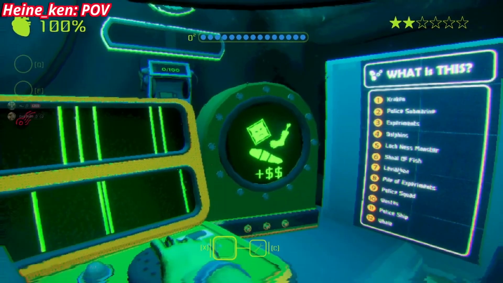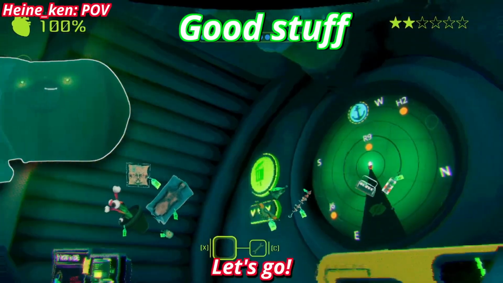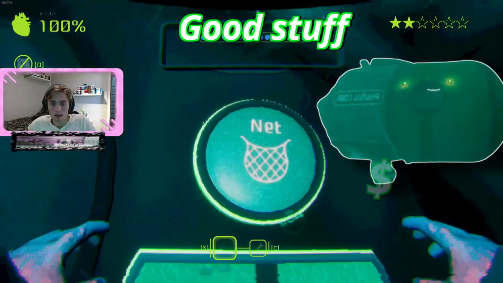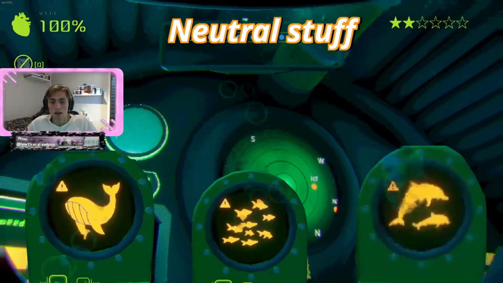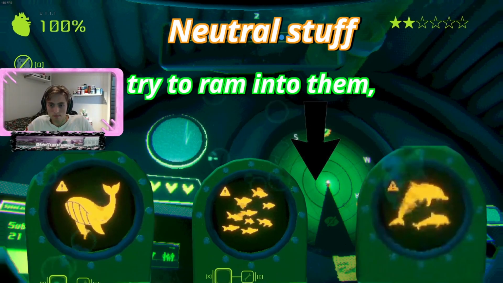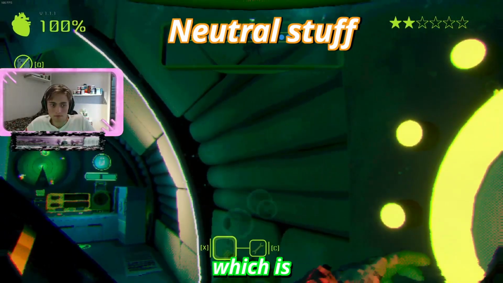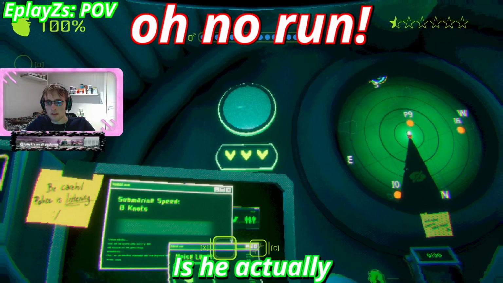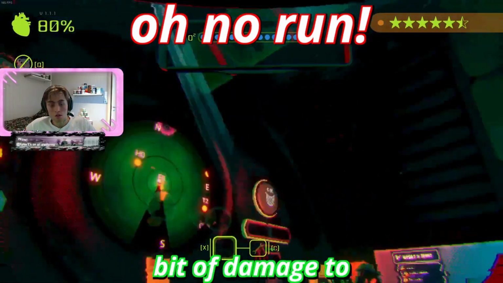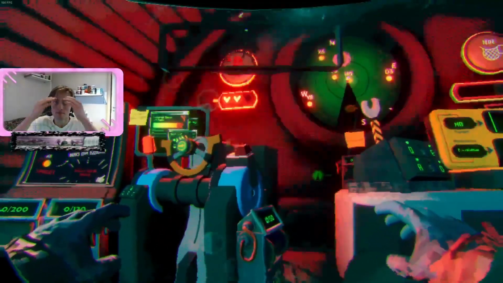The first tier is good stuff, which are different piles of body parts around the place that you can run into and collect on a net in your submarine to have even more stuff to cash in your next run. The second tier is a neutral tier, which is whales and schools of fish. If you don't intentionally try to ram into them, they won't do anything to you. Then you have the third tier, which is dangerous stuff, where you have a leviathan that does a bunch of damage to your submarine, a Loch Ness monster that does a little bit of damage to your submarine, and the police that if you run into them, they'll give you even more stars.